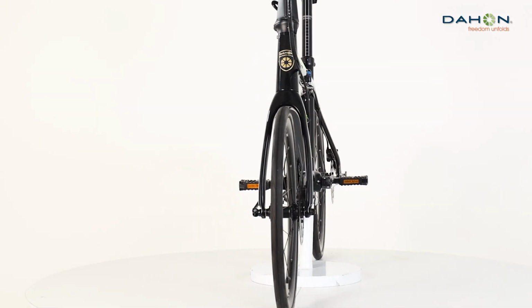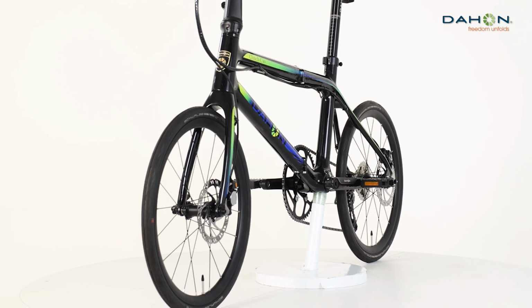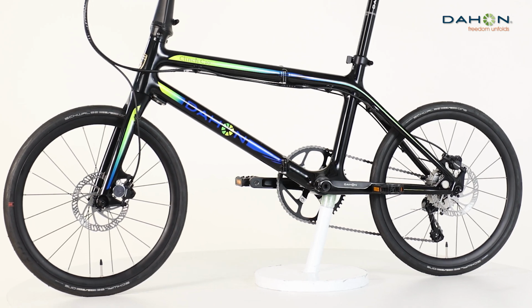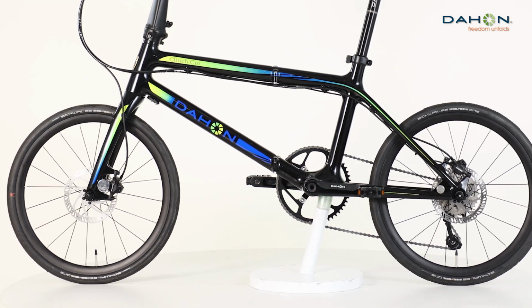Count on a fast and safe experience with strong braking and great flexibility. This high-end, high-tech machine is a joy to behold as much as it is to ride.